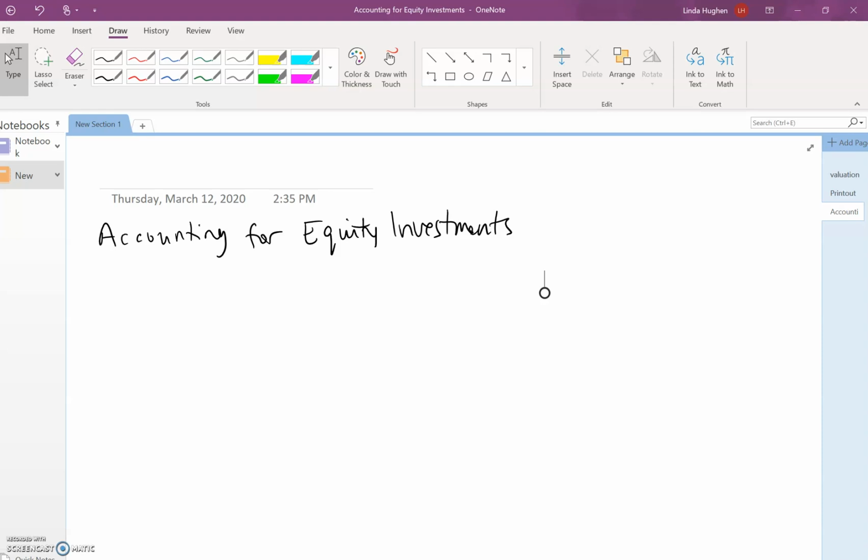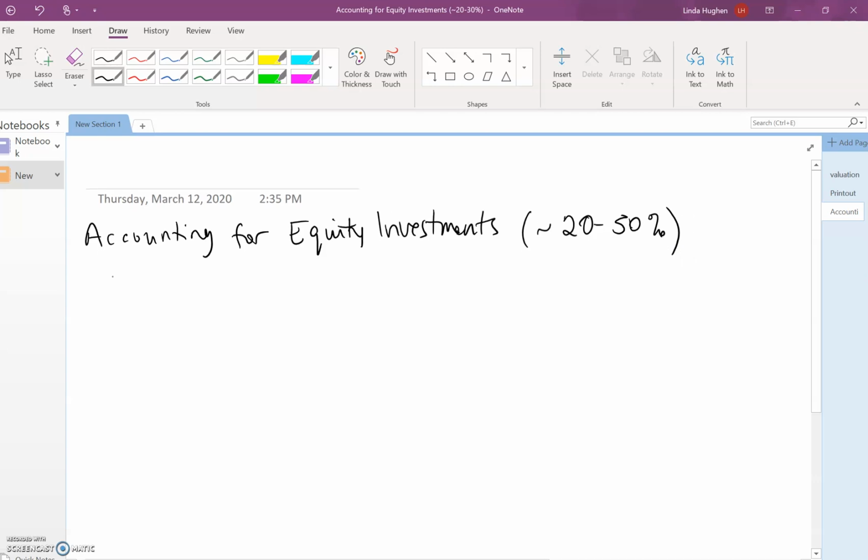In the last video, we reviewed accounting for three types of debt investments and accounting for equity investments that have no significant influence over the investee, holdings of less than 20%, or in other words, the fair value method. In this video, we're going to learn the accounting for equity investments in which we do have significant influence. Here we're talking about holdings of approximately 20 to 50% of the investee's common stock. This is so much of the investee's common stock that we assume the investor has significant influence.